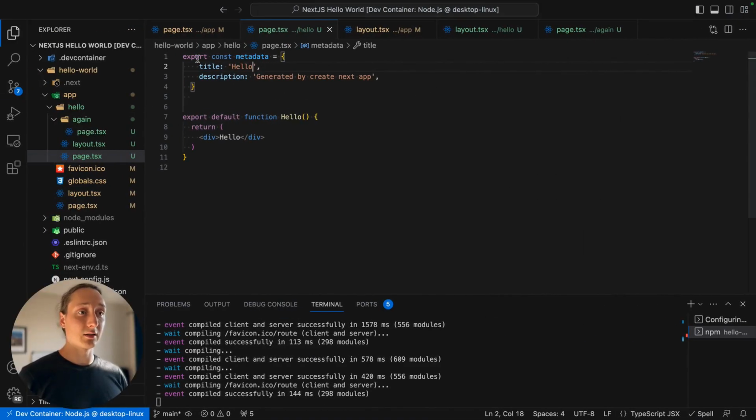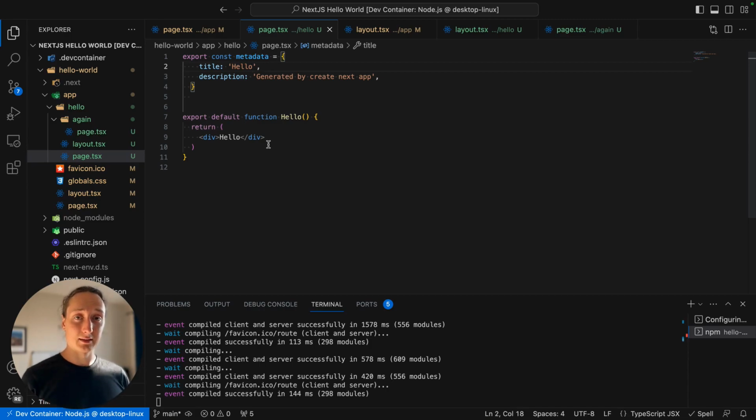We just export const metadata with the title and the description, and we can change it for each page or layout depending on where you put it. If you put it on a page, it will just be on that page. If you put it on a layout, it will trickle down to all the other pages if they do not have it on the page or a parent layout. It's specificity that rules. The more specific one will override everything else.